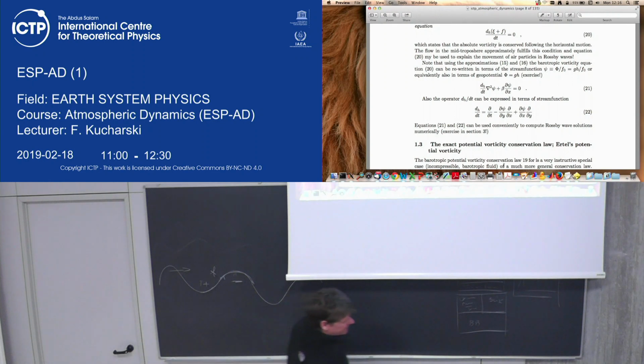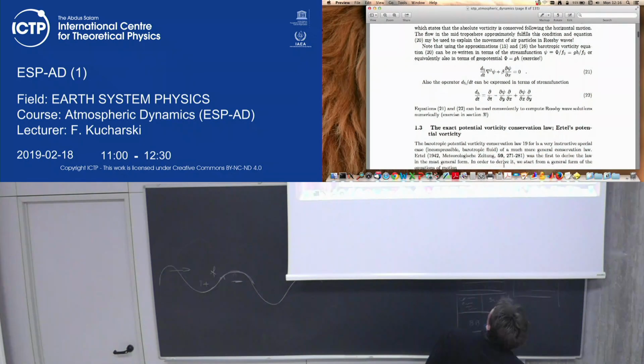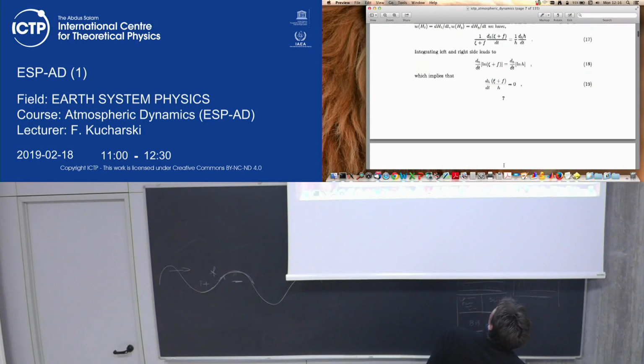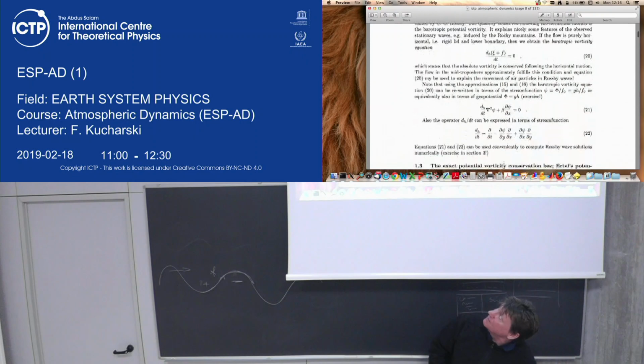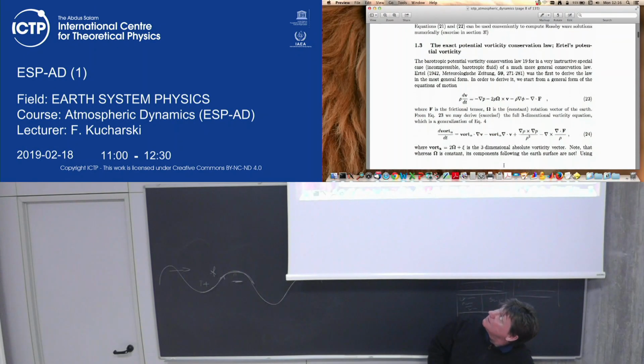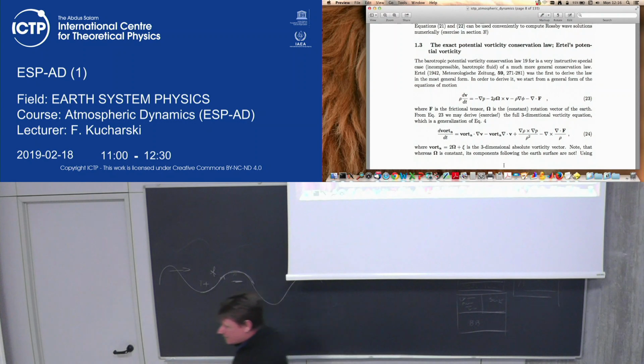Now, to make things a little bit more complicated: this is a very nice law, but we had to make a lot of assumptions to get to this. We had to have this shallow water assumption, and then still we can derive something for the atmosphere. But of course, there's a more generic conservation law for the atmosphere, and it's essentially only a basic mathematical manipulation of the equations of motion from which that can be derived.